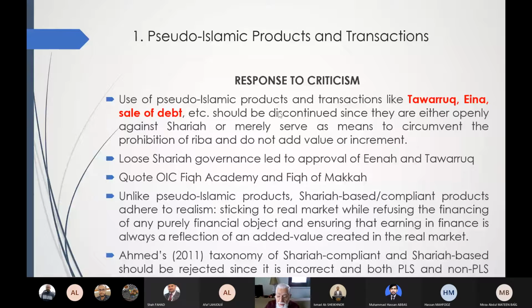Now, when I met that same Secretary General in Tunis, I told him, you have opened a new window for abuse by issuing the gold standard. I criticize the gold standard. I don't like it. I don't accept it. It really opens a loophole for trading gold without the fulfillment of the condition that the Prophet sallallahu alaihi wasallam considered required.